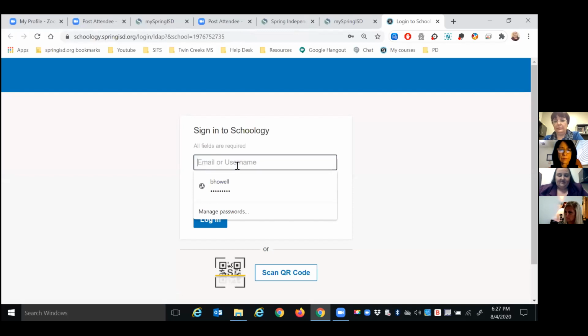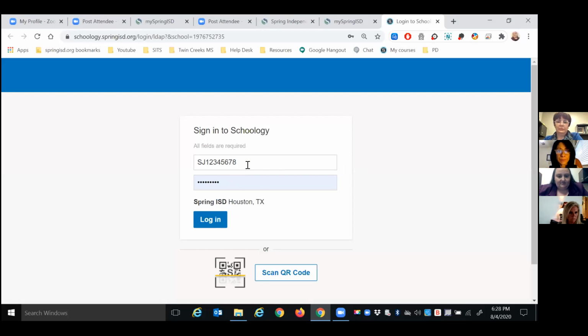So as I've been using before, my name is Jane Smith with that ID number 123456778. It's going to be the 2 initials, and you see how they like to switch it. So it's going to be last name initial and then the first name initial, and then the student ID number. And again, this number here is their lunch ID number. They usually know that. So this is going to be the login and then their password. Again, I'm going to switch to mine.